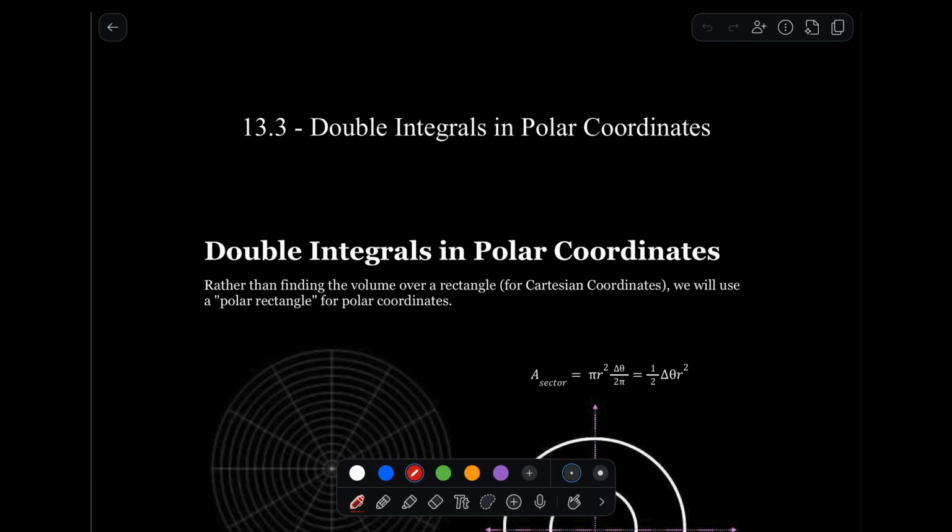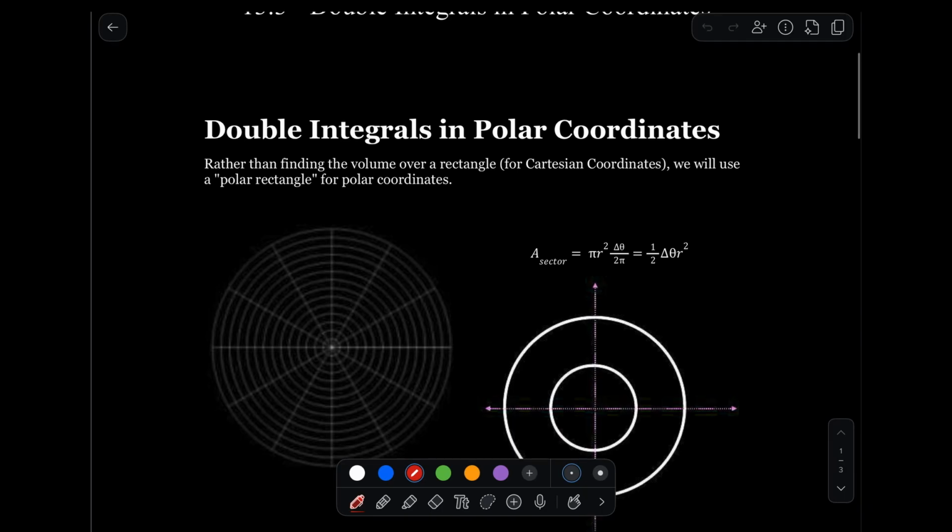The first video was really straightforward, just your basic integration skills applied to multivariable functions. And the second video required a little bit more spatial thinking with regards to how to actually order your integration, how to pair your limits of integration and things of that nature. In this video, it's going to be a little bit different.